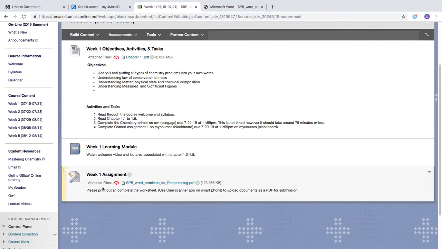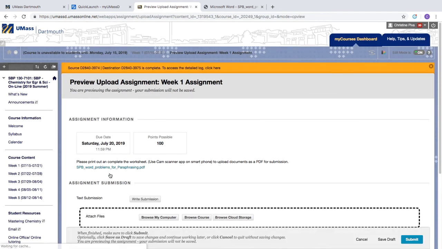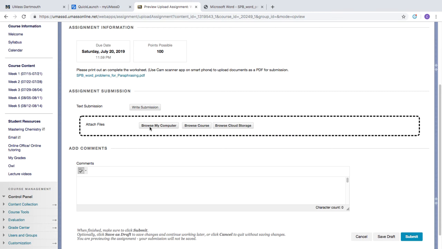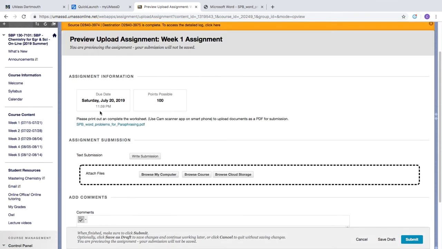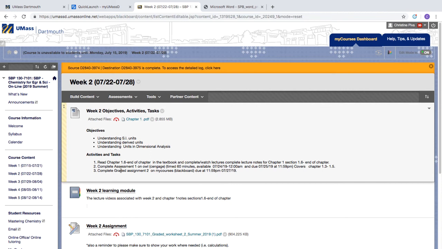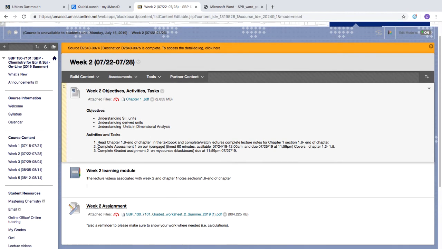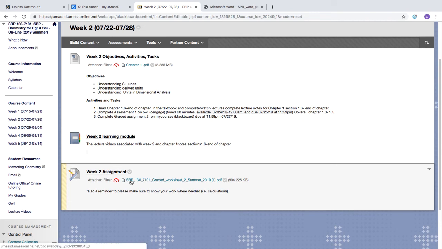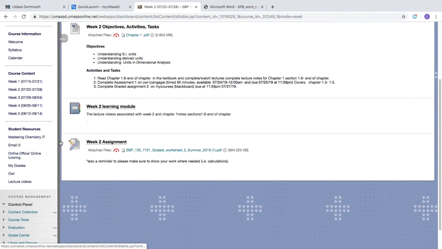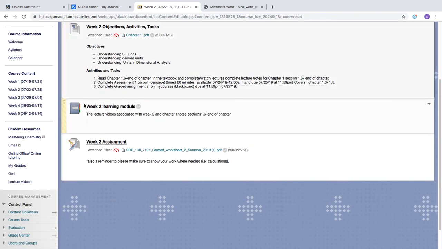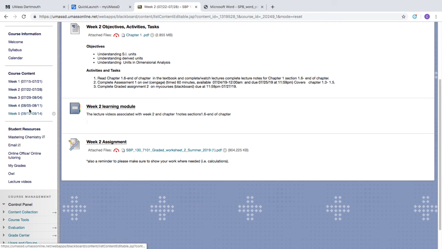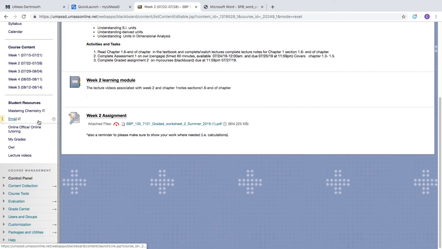And then how you submit: you click on week 1 assignment. Once you've got your file, you browse your computer, attach those files, and hit submit. So you can see that this is due on the 20th. Each of the weeks has various things that you should be understanding and what you need to do. Every week you have an assignment, and in general some sort of assessment, and then in, I want to say, week 3 and week 4, you're going to have homework too. Okay, so that homework is going to be due on OWL.